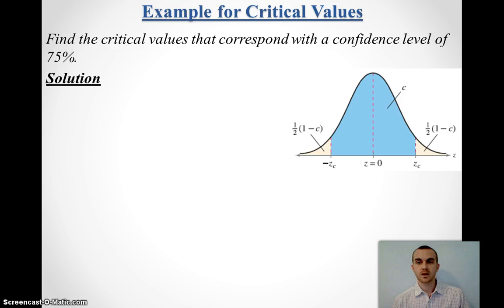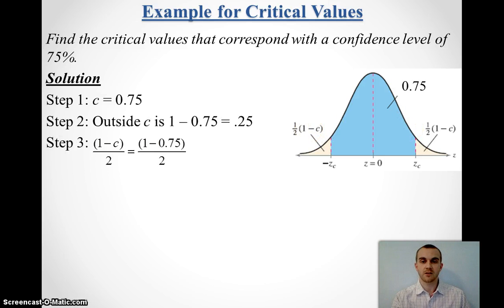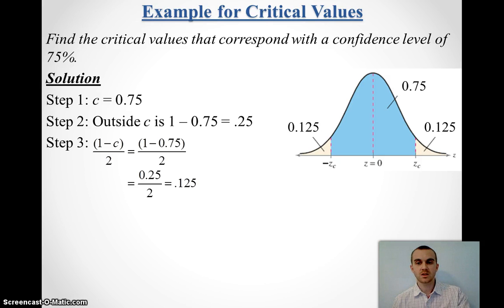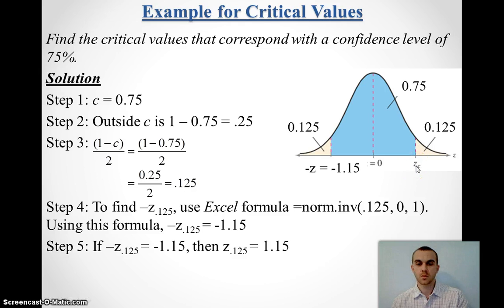So say we want to find the critical values that correspond with a confidence level of 75%. So what this means is inside is 75%, which means outside then has to be 25%. And since I have 2 tails, I can take the 25 and divide by 2 and get to 12.5% on each tail. Now, when I use my norm.inv to find my z values, we've got to remember that norm.inv looks at everything to the left. So the easier one is to find the negative, and I'd find that this z-score would be a negative 1.15. And if this one's negative 1.15, the positive has to be positive 1.15.